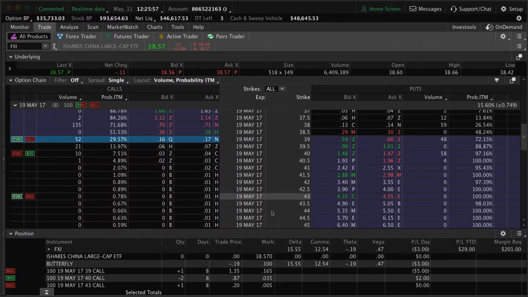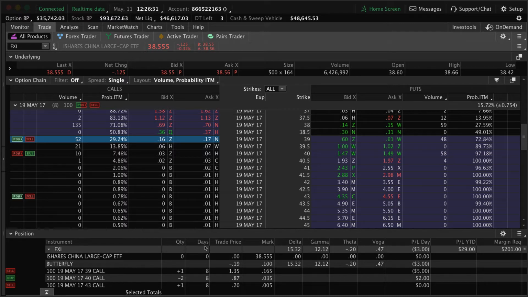So anyways, let's talk about this trade. This is a trade in FXI. There are 8 days left to expiration, and you can see with this butterfly, our strikes are not symmetrical. We bought one of the 39 call, sold two of the 40 strike call, but you can see there's a big gap in between for the other strike. So we call this a broken wing butterfly. The reason we skew the strikes like this is because this allows us to trade the butterfly at a negative price. We get to buy the butterfly for a credit, basically.